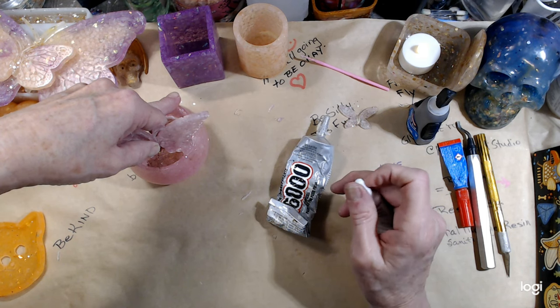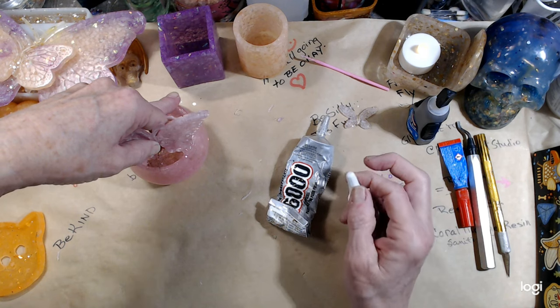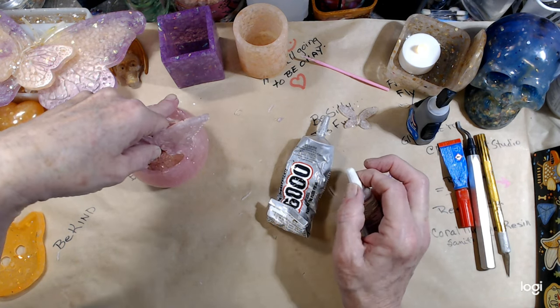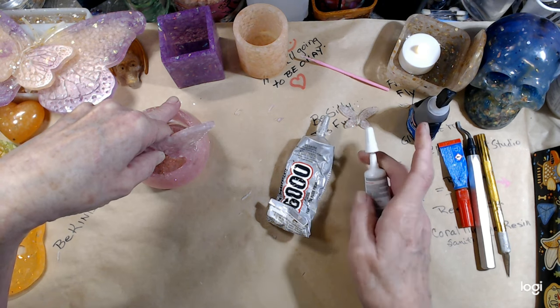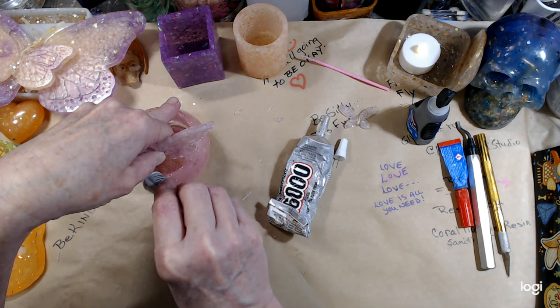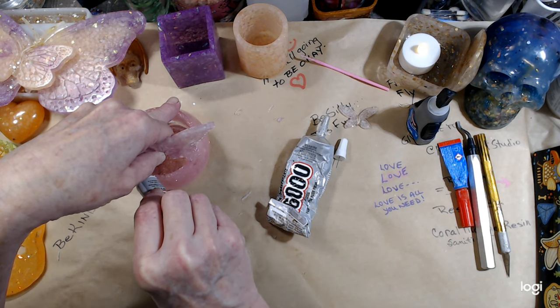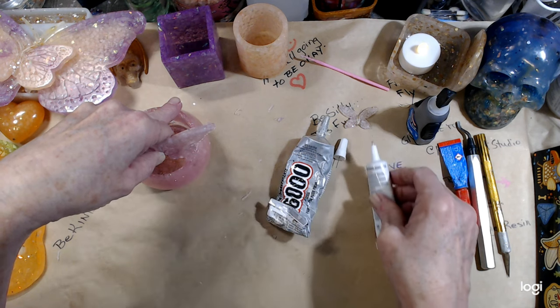I don't want to sit here and hold this because I have some little things I want to go through with you. Little business to take care of. Come on, come on. Get off. Because I don't want to sit here and hold this all day. I mean, I will. For art.